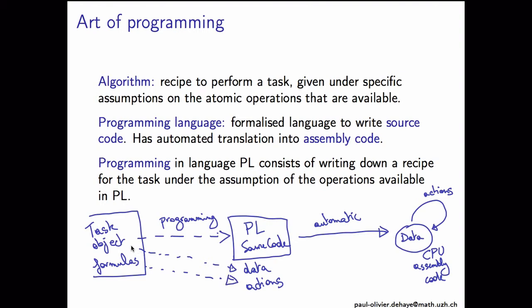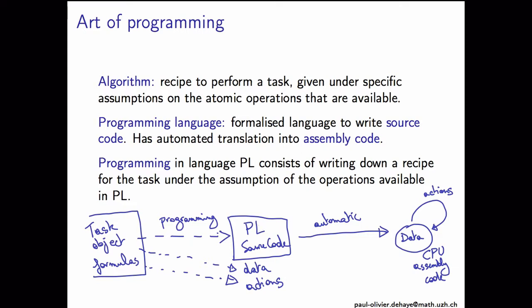Okay, so this is quite important. For instance, we might have an object here which is a polynomial over the integers, and we decide to translate that at the level of that programming language into a list of ints. So we've made two choices here: to represent the polynomial as a list, and to represent the integers as ints. And then we have specific things we want to do with those objects, for instance, compute a derivative, and we translate that into some specific actions at the level of the programming language.